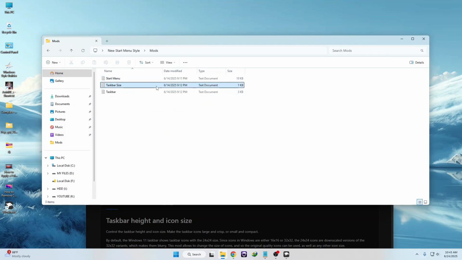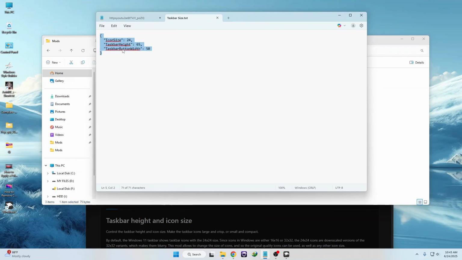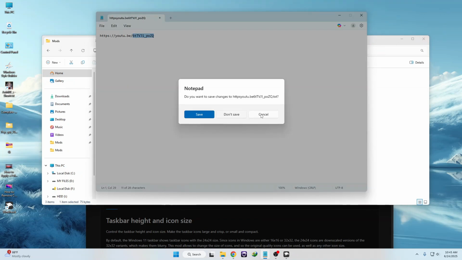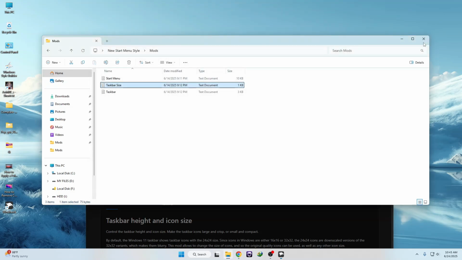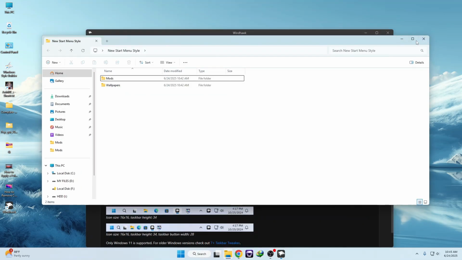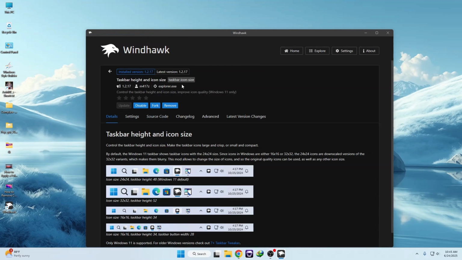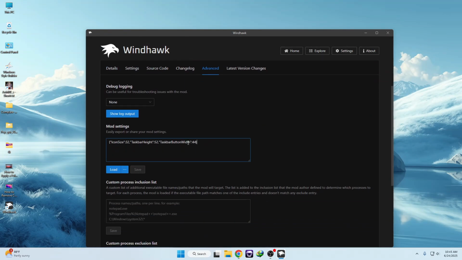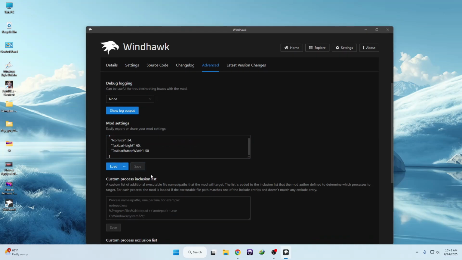First is taskbar size. Copy this code and close the window. So it's installed taskbar height and icon size. Then go to advanced tab and paste the code here, and then click on save.